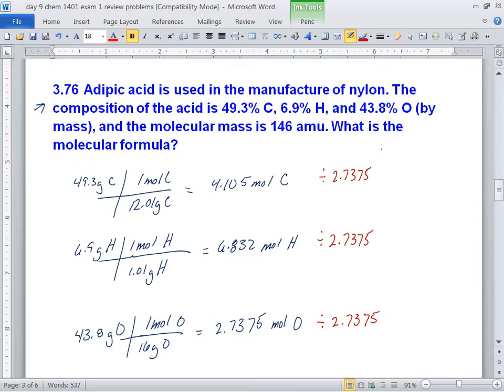All right, so hopefully you converted everything to moles and divided through by the smallest. Oh, you erased everything. I can't see what you guys did. I can't copy your numbers. Well, I see a 1.5, a 2.5, and a 1. You said 1.5, right? Okay, so hopefully you got this far after you divide through by the smallest. Now Kendall's asking about rounding.